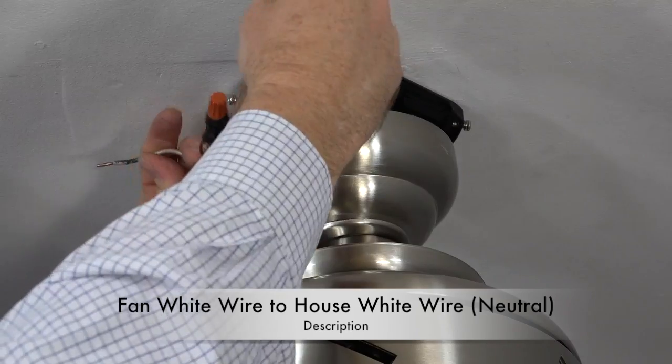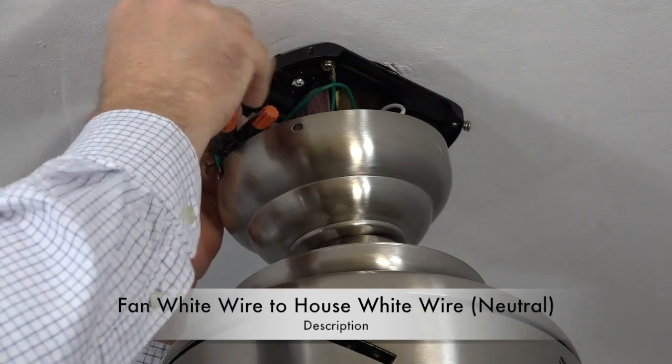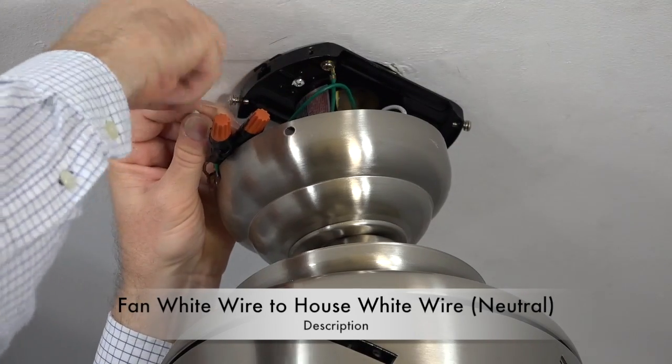The last step is to connect the white wire from the fan with the white or neutral wire from the house supply line. Twist the wires together and complete the connection using a plastic wire nut and electrical tape.